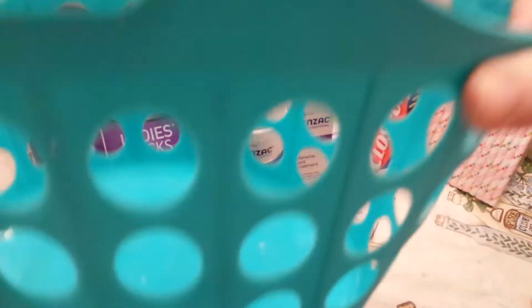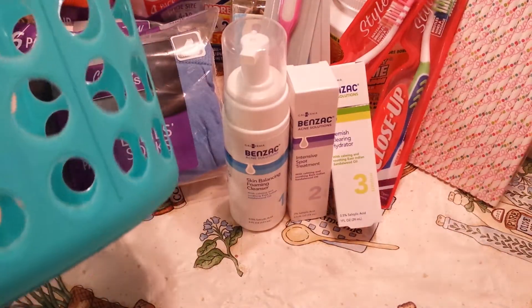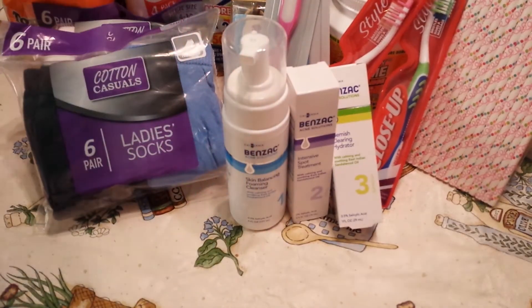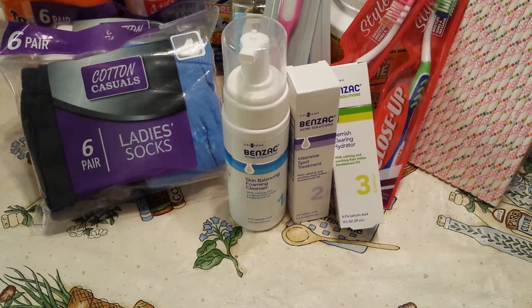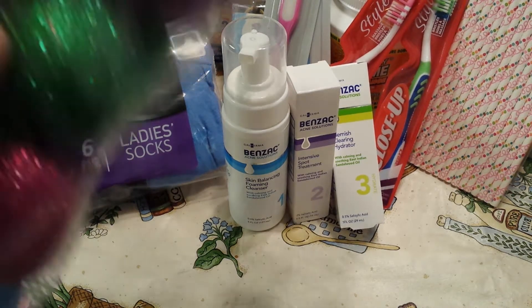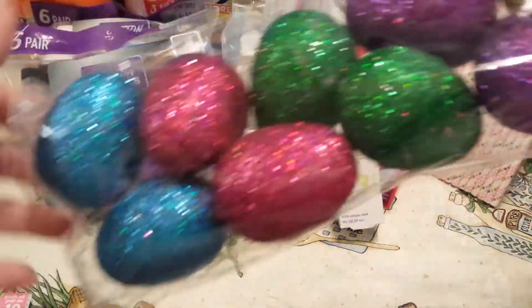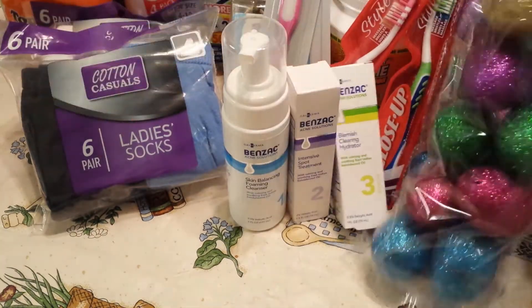I picked up baskets — these are the ones that are kind of oval instead of round. I got the teal, like Tiffany Blue, for Anissa, and the pink one for Lonnie. I'm going to put their Easter stuff in those. I also picked up the Glittered Eggs to use as vase filler for one of my Hurricanes — you get 10 in the pack, so I picked up two of those.